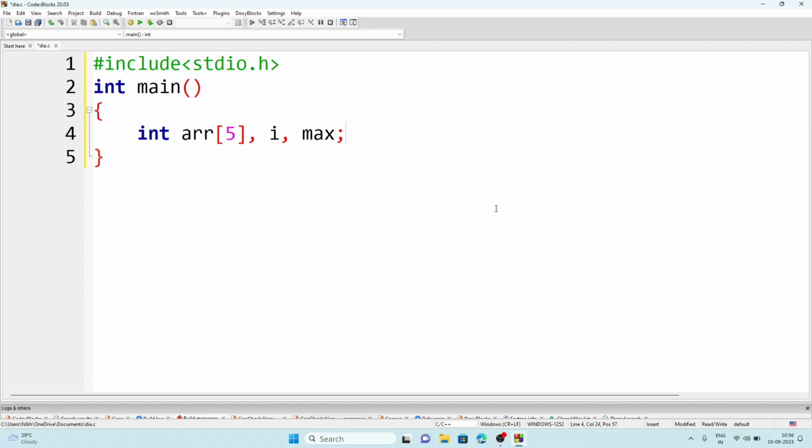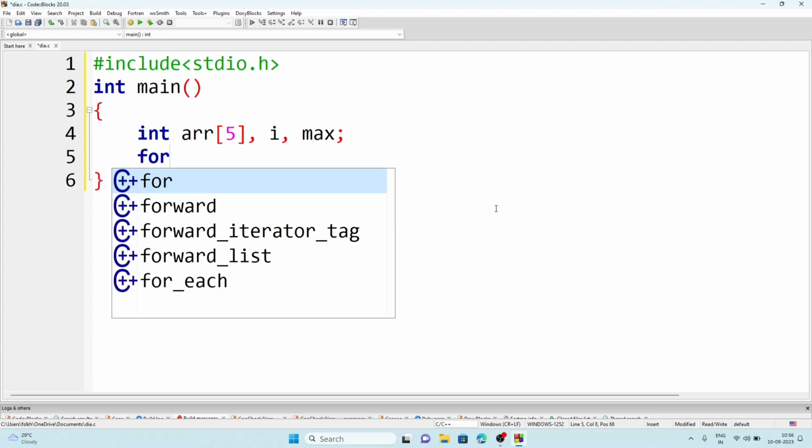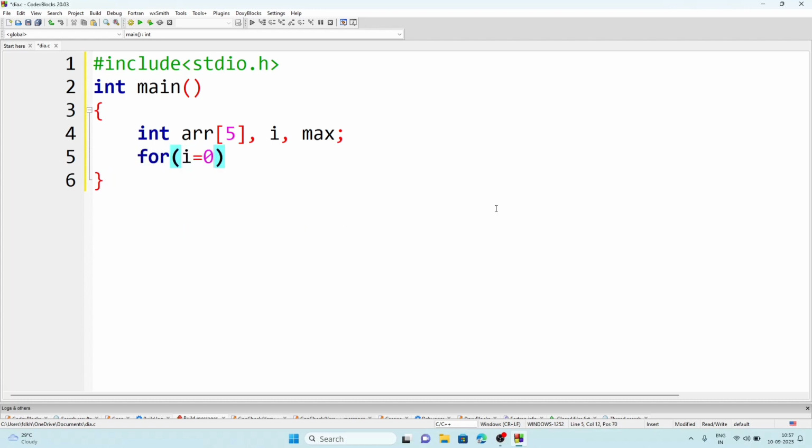By default we can keep max as 0, or we can do it another way. If we keep max as 0, there is a problem: if we have negative numbers, it might cause trouble. So we'll not initialize the value of max. Now we'll write the program to accept input: for i equal 0, i less than 5, i plus plus.